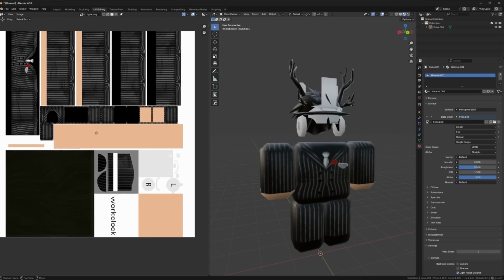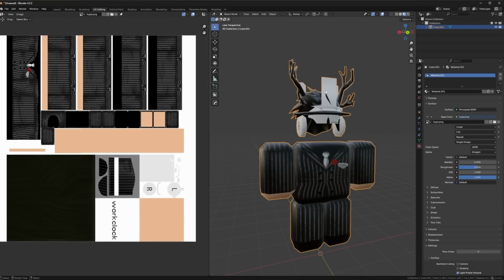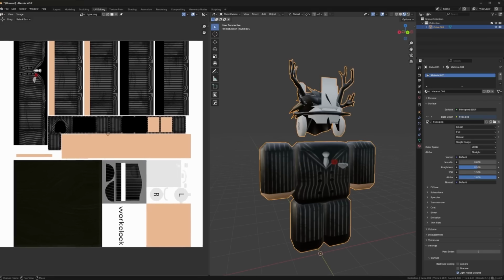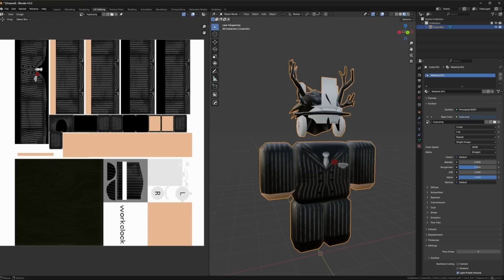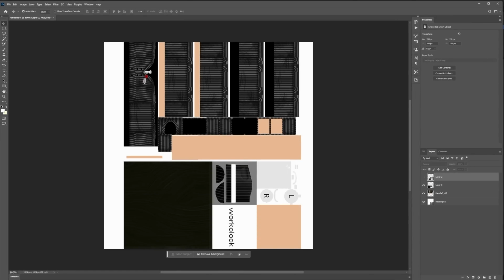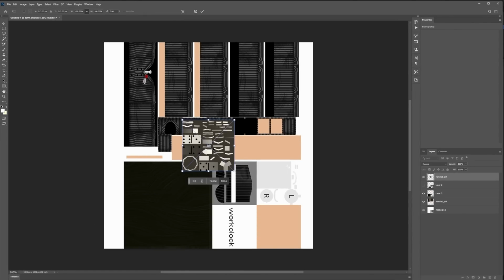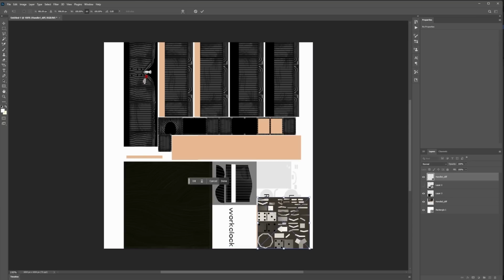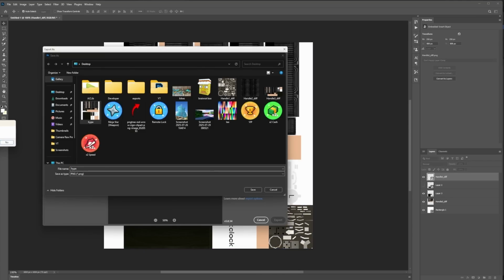All right, it looks like I forgot a little bit of the texture, mainly for the dominoes, as it's not on my sheet here. It looks like Roblox exported that one separately. So what I'm gonna do to make this the easiest on myself is drag that one into my current texture and just put it somewhere that I'm not really using. Something like this. And we'll just overwrite the one that we already had.